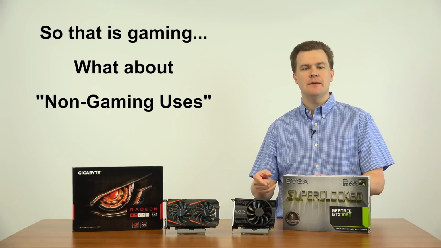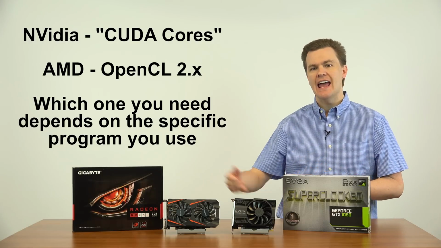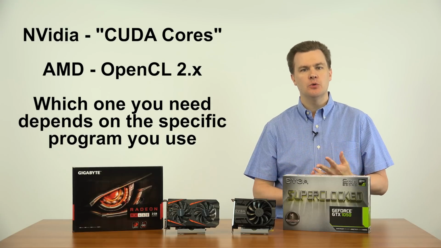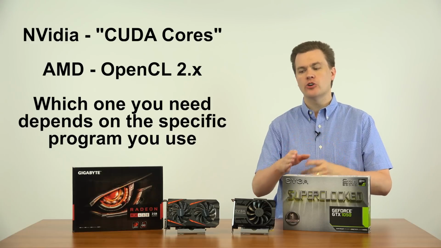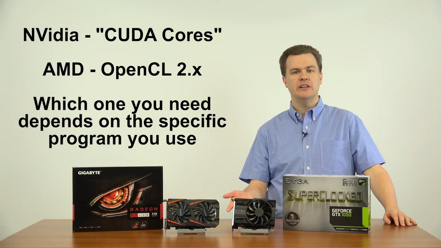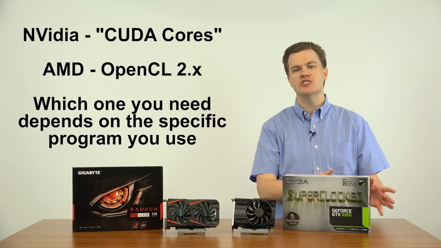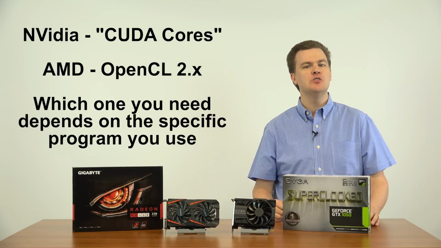What about non-gaming? I just want to briefly mention NVIDIA has their CUDA cores and AMD has their OpenCL and streaming processors. If you're doing 3D animation, video rendering, video editing, the program you use may also determine which card you buy. Some programs that do, for example, 3D animation support both cards and will accelerate that type of work using a graphics card as opposed to just your CPU. Other programs only use one or the other, and some use none at all.